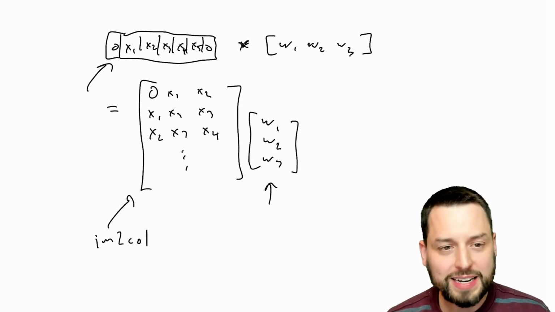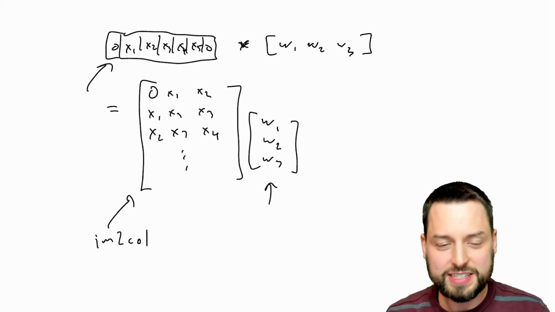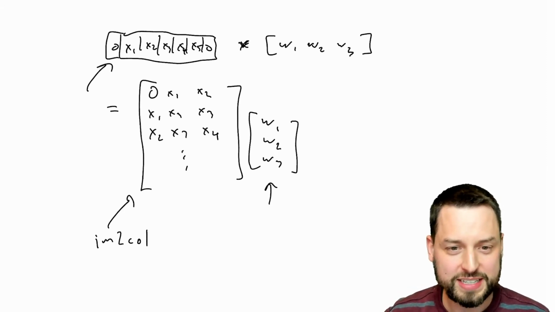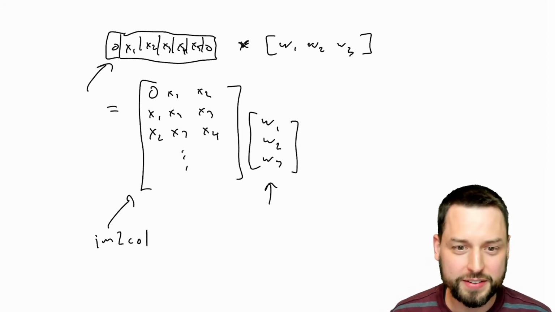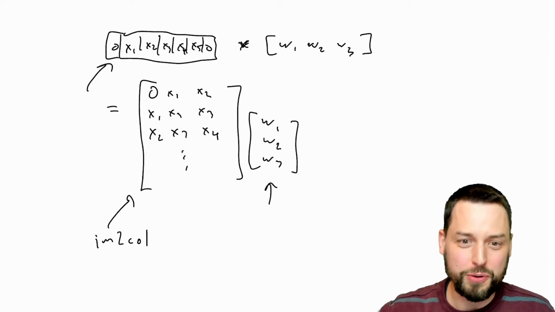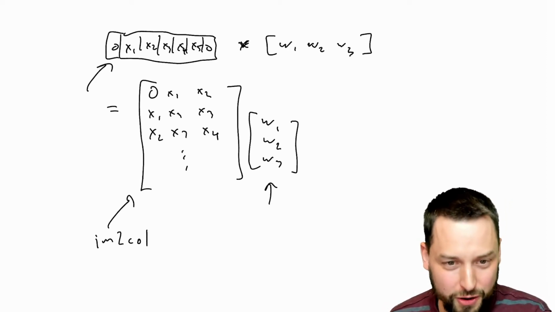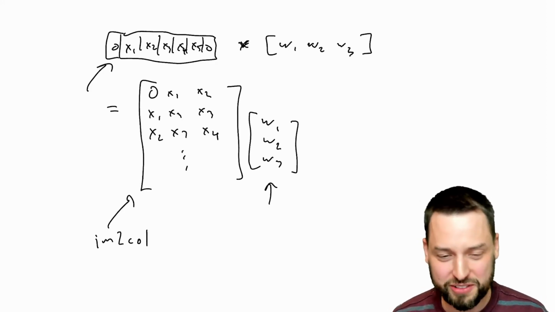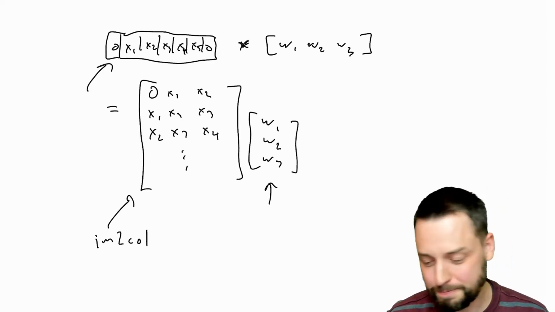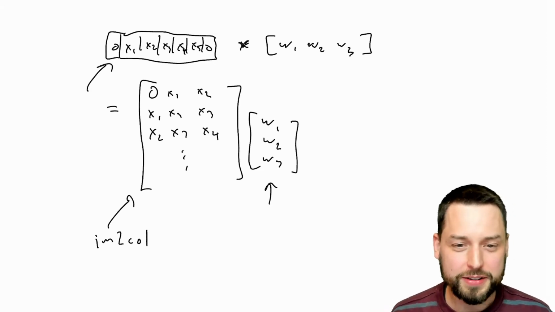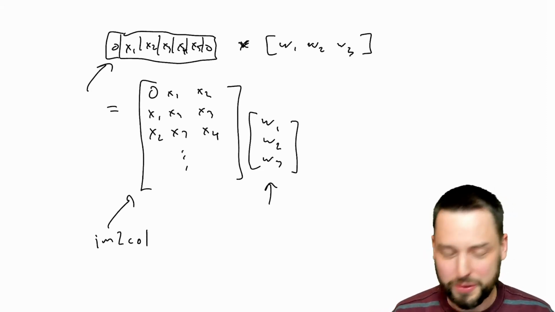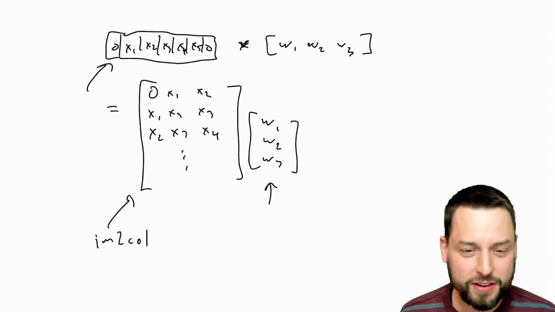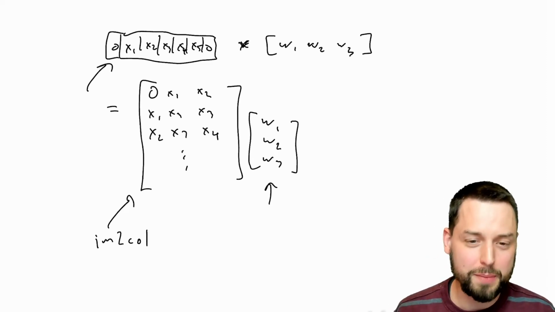Okay, now it might seem like, okay, that's great, this all makes sense, but writing this matrix is going to require just as much effort as that for loop before, right? I have to iterate over all my positions and copy these and create a new matrix of the same size. That seems like a pain. But it turns out there's a beautiful way to write this whole construction of this matrix in like 5 lines of Python code that's actually very fast because we're using NumPy the whole time.